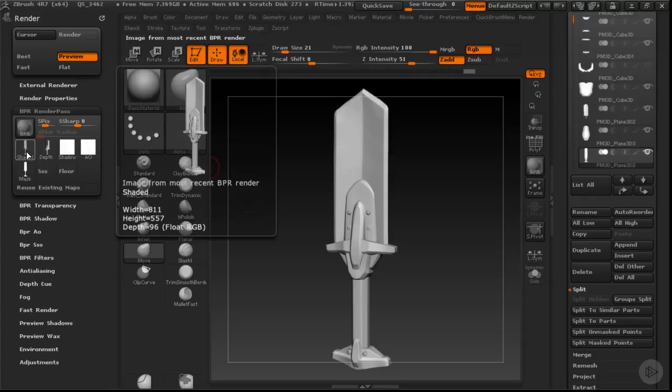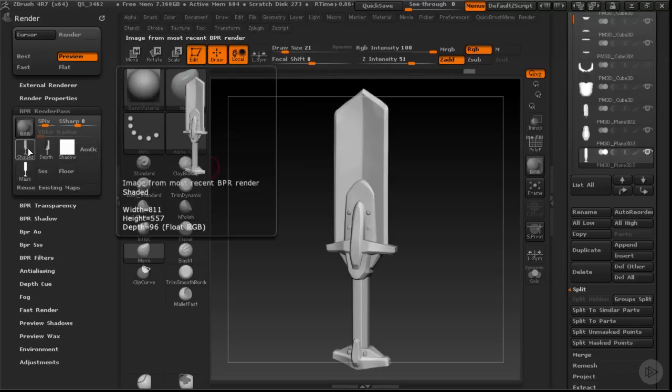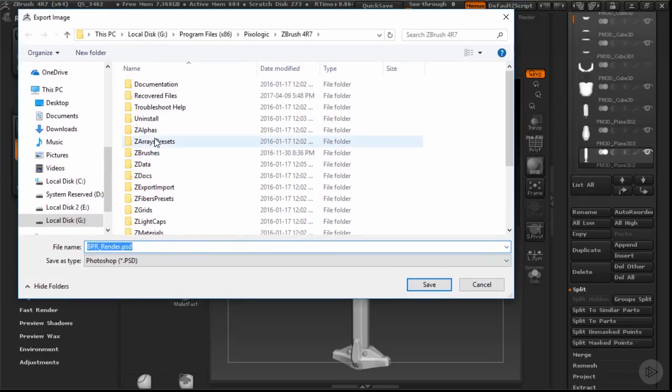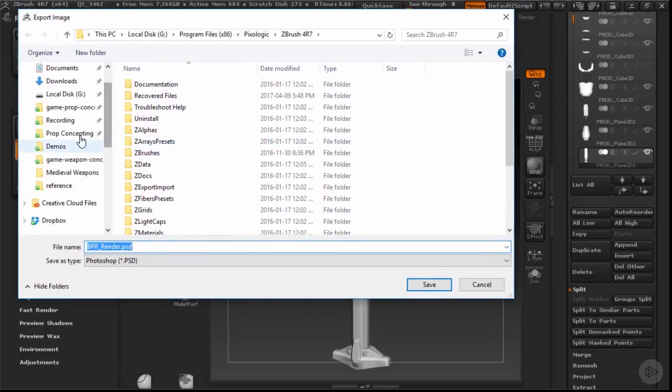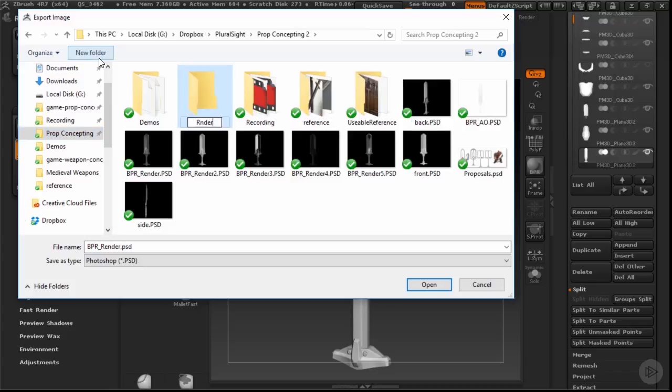So in here, for example, it's going to show all the different versions of our mesh, as well as a depth draw, which can be useful for certain effects, and a mask for this. Now what I do want to do is just click this BPR, and if I click shaded, I'm going to be able to export a file directly to my processes folder to get different kinds of renders done for me.